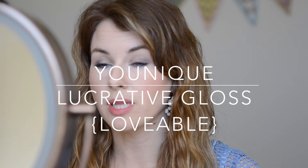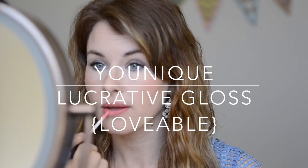Let that dry. And then I actually think I'm going to come over here with my pink lip gloss in Lovable, and I'm going to put that over the top. I'm going to make sure my lips are dry. Okay. Again, you don't have to do this. I just love the way our lip gloss feels. It's very smooth and just moisturizing. So, okay. And that is our look.